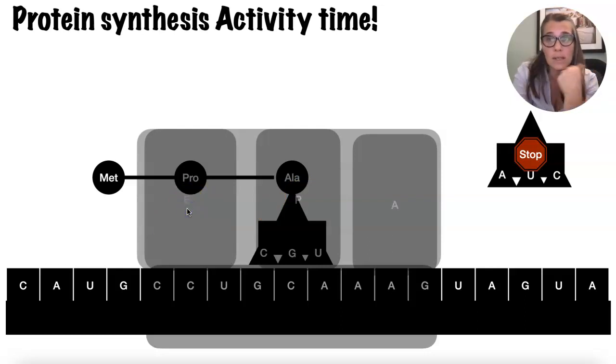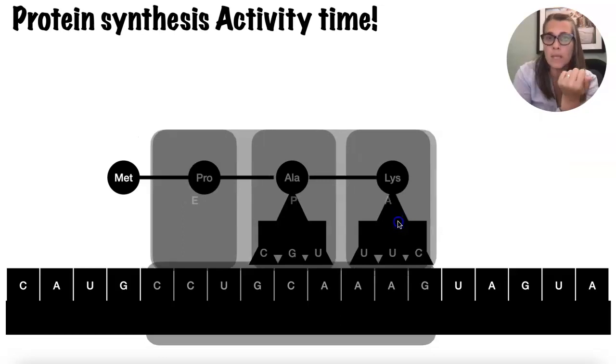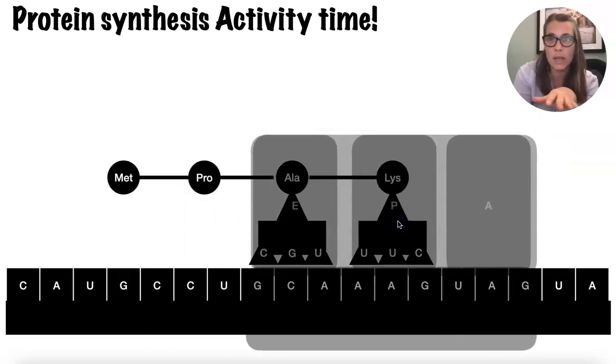So that goes in the exit, it is not going to stay. Now we are ready to get a new tRNA. The same story is here. The codon, remember it's 5' to 3', is AAG. So we need a UUC anticodon on your tRNA that was charged in the cytoplasm. It comes, creates the bond, and moves again. Same story here. Okay? Moves again.